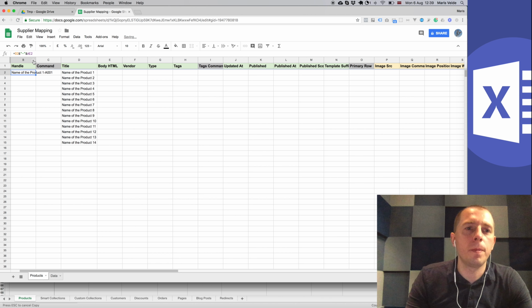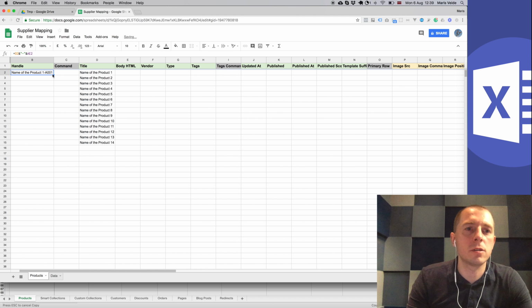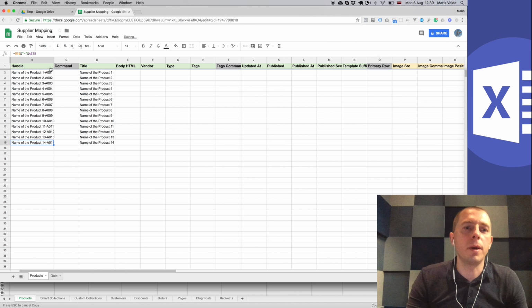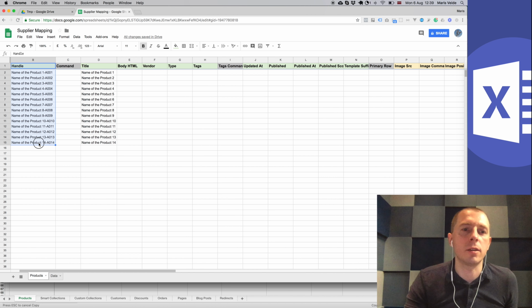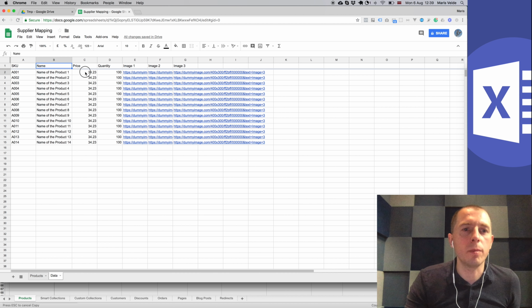Enter, and this will generate for us the handle, or the basic contents of the handle, because the app will convert this eventually to the proper Shopify handle. And this way we map all the fields.